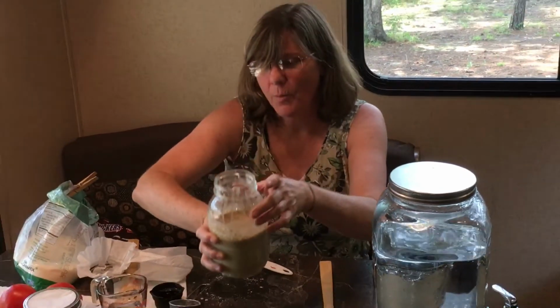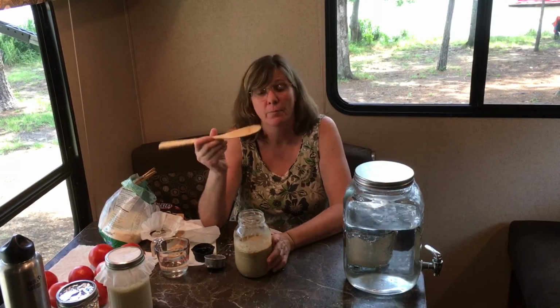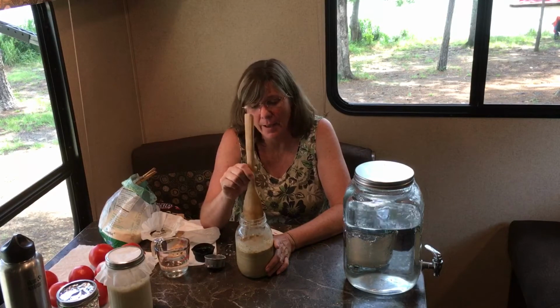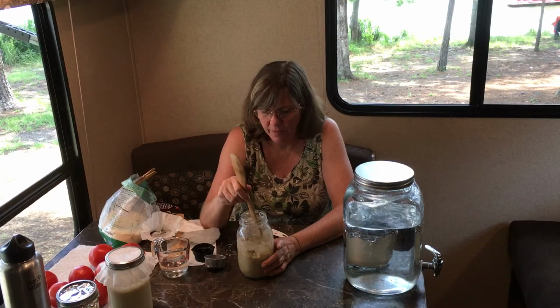I've always thought whole wheat does better than the white as far as getting ready. Now you see, I knew I was going to have this problem, I could barely force it. But anyway, I've got a pocket knife. I'm going to use this end of it and stir that back in.